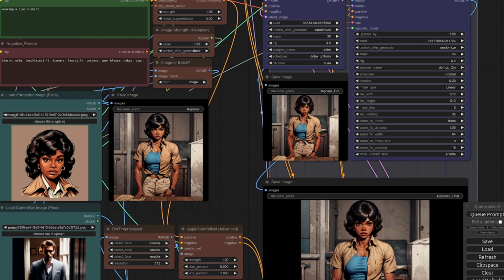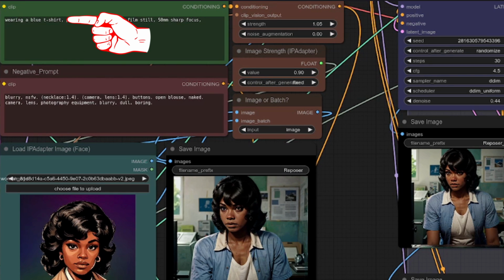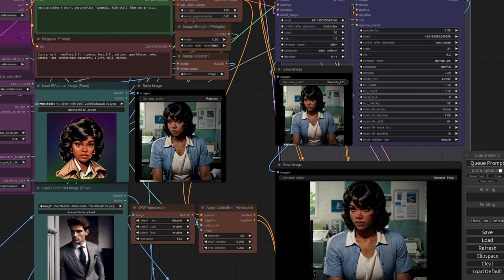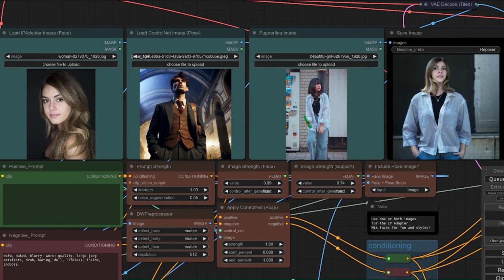However, to change the character's outfit would mean updating your prompts. Here, I've asked for a blue t-shirt. Another way was to alter colours in the original face image, like in this example. Here, I've also used prompting to create her as a photorealistic character rather than the original graphic novel style she was created in. Want to take it that one step further and make costumes or clothing easier to apply?